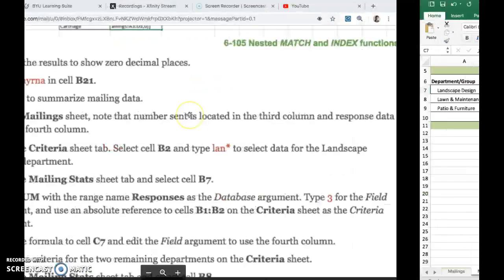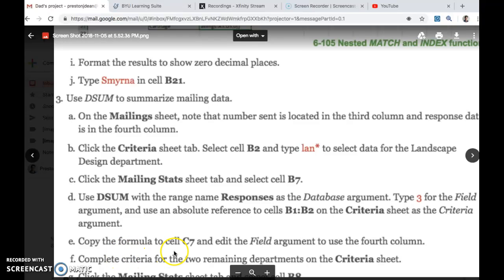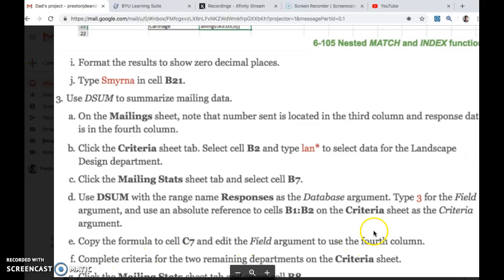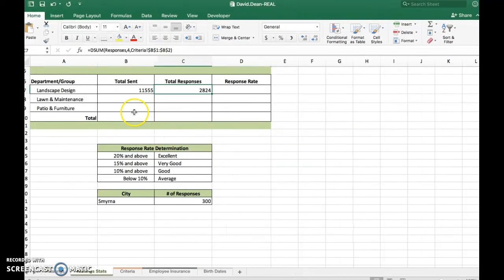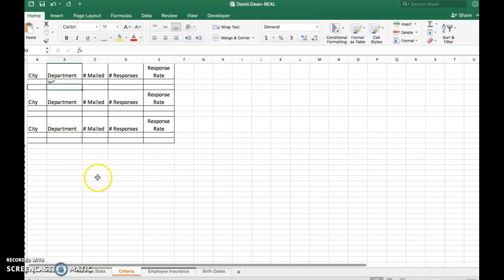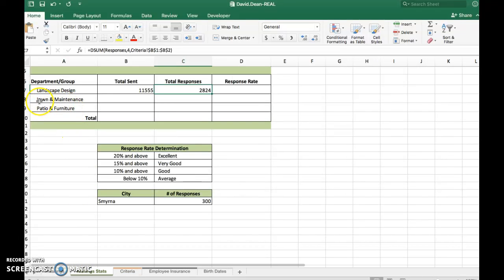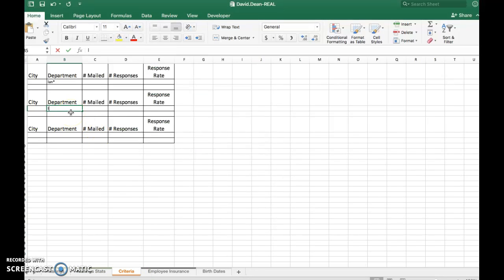Okay? So then it says complete criteria for the 2 remaining departments on the criteria sheet. Alright. So we're going to do the same approach that we did for the first one. Okay. So what we're going to do is we're going to go to criteria. We're going to click on this first box, and we're going to type LAW asterisk, and hit enter.